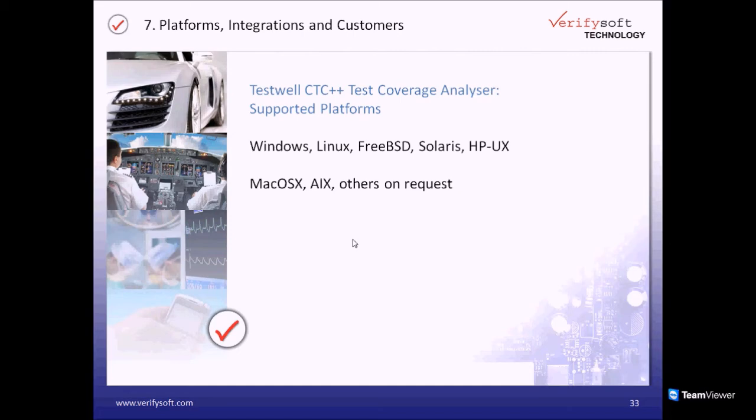I'm sure you know companies still using these workstations. It's available on Mac, and it could be also on other platforms if needed or on request. We can study this with you.